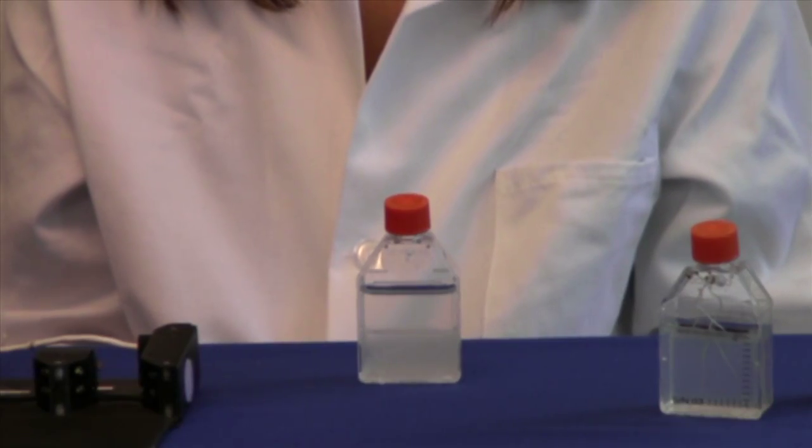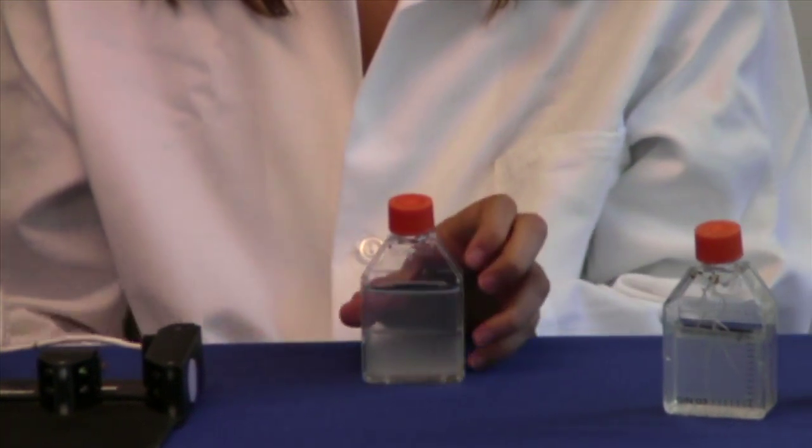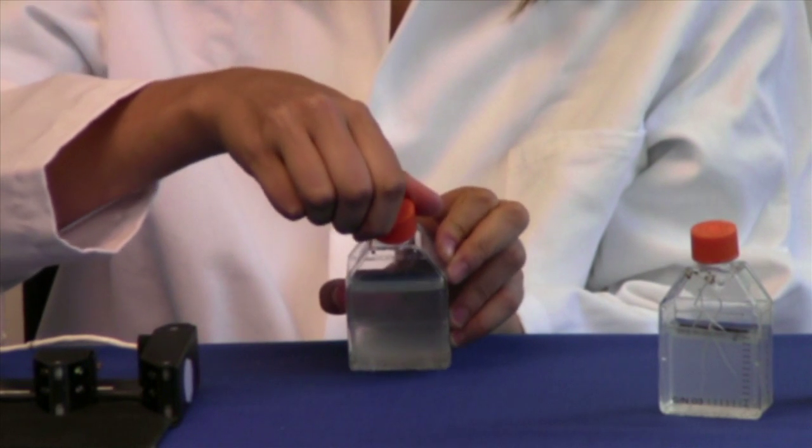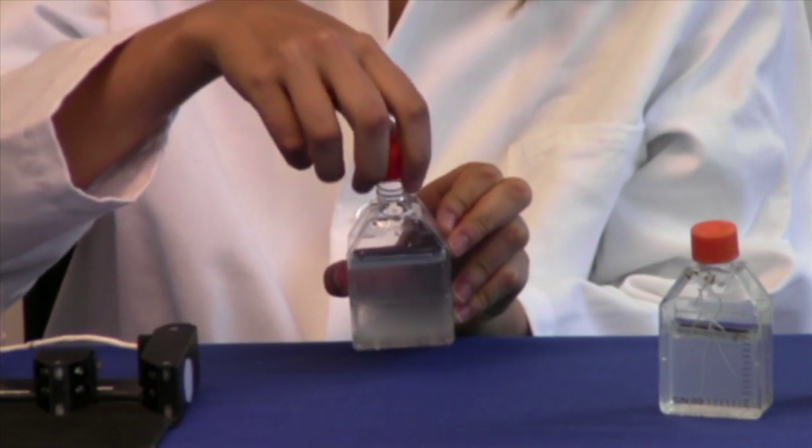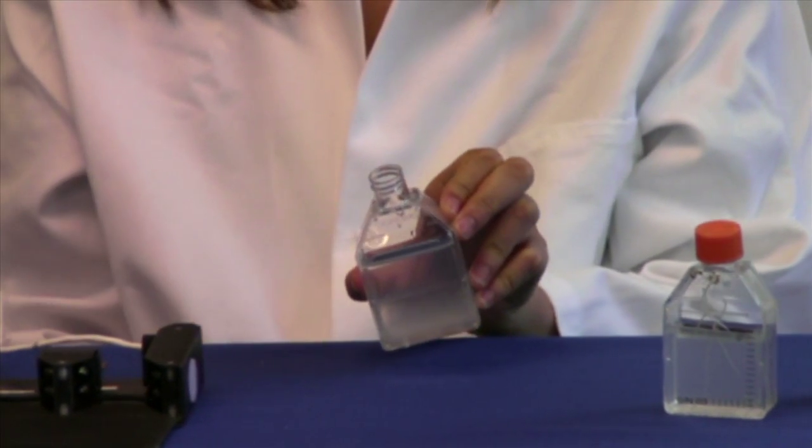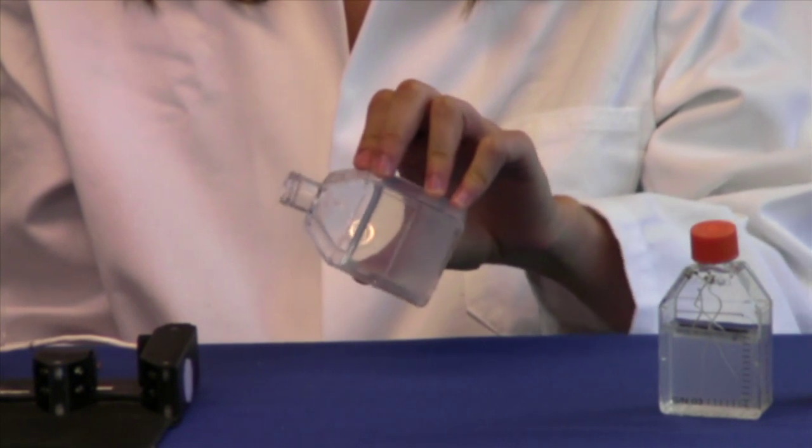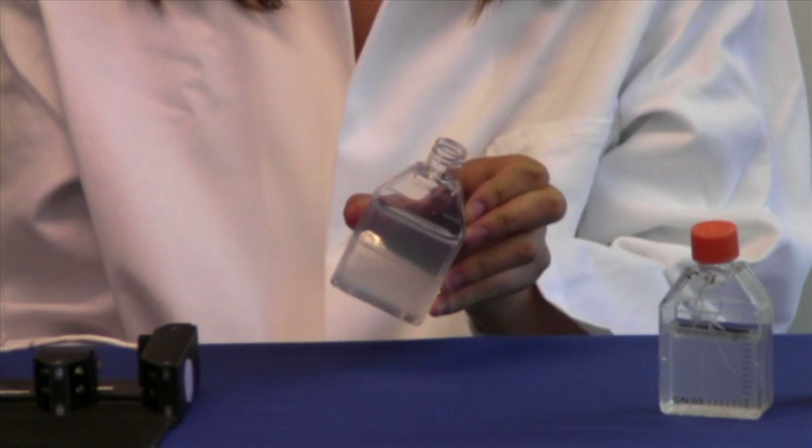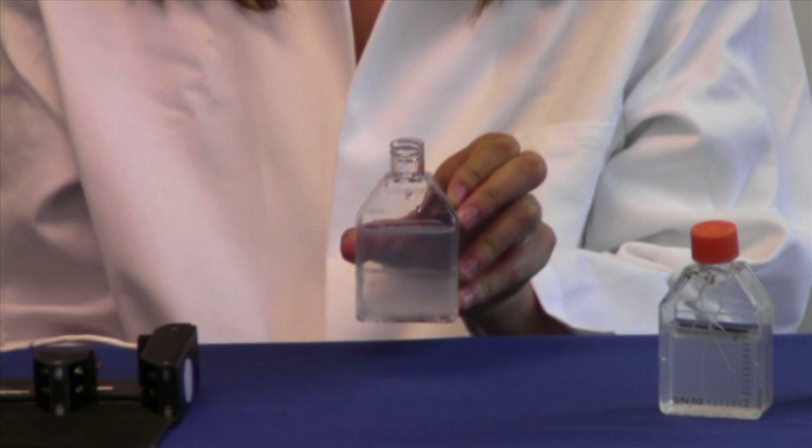I will now demonstrate to you how this hardware can be used in a plant growth experiment. I'll begin by removing the cap on the cell culture flask. As you can see as I'm removing the cap, the gel inside the flask doesn't move. This is key to any substance that is put inside the flask to prevent blockage of the vent from occurring.